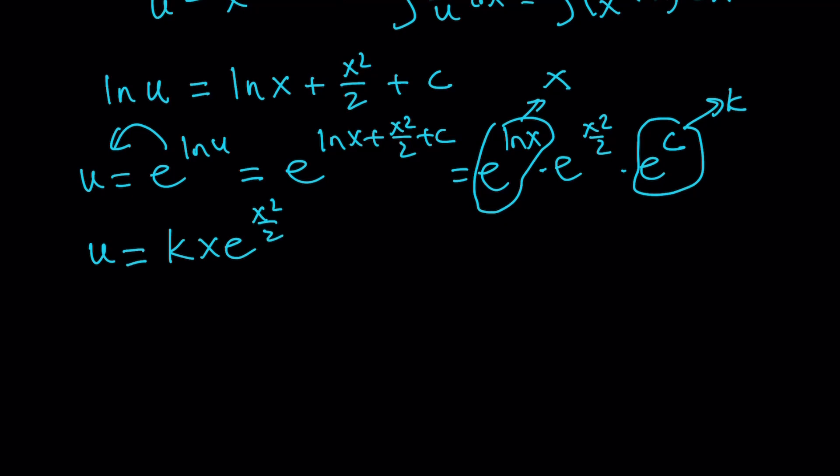But remember, we're not looking for u. We're looking for someone else, right? Okay. This is not uu, but the u variable u. So u is equal to y prime. So this is y prime. y prime is equal to kx e to the power x squared over two. At this point, you have dy over dx. So you can integrate both sides with respect to x and get the y from here.